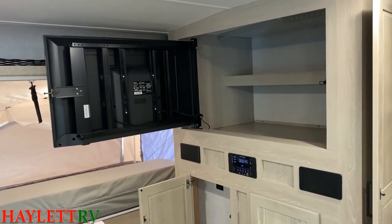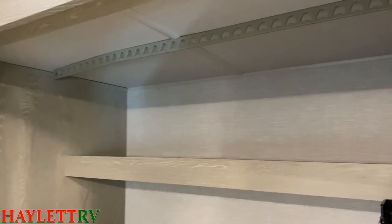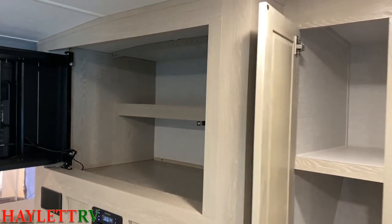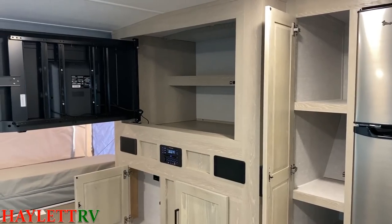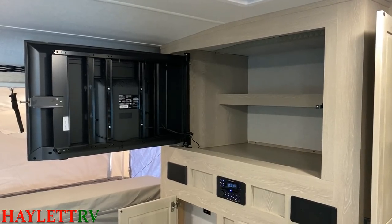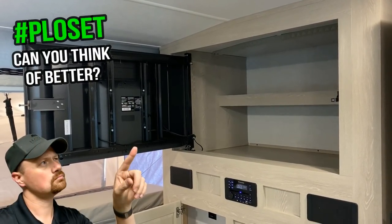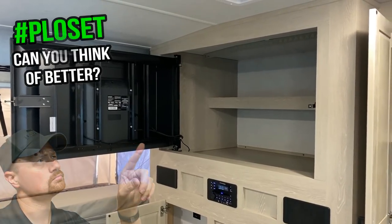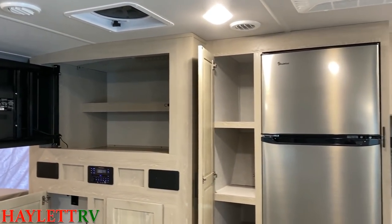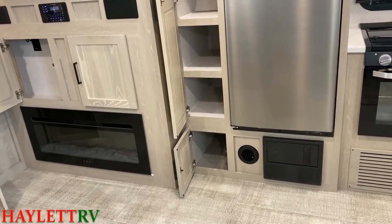Last year when we first saw this, I showed you what I first called pantry-tainment storage. But then I noticed it also has hanging closet storage space in here. I asked my HALIT Nation viewers, the members of the RV nerd herd, what we should call that — and I forgot the name they came up with. For now I'm going to call it the pantry closet behind the entertainment center. That could be pantry number two, but next to the refrigerator is an all-time amazing pantry space.